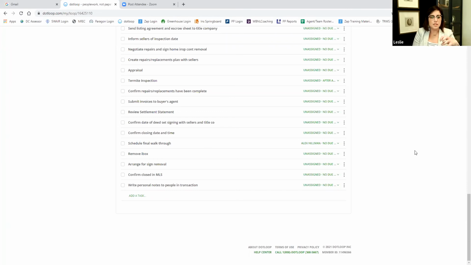But for the most part, this is just a really good reminder, especially as you're writing multiple offers on things, as you're getting under contract with other things, as you're getting ready to list, as you're doing all of these other things. You know, the last thing that we want to do is wake up at 3 a.m. and wonder, oh my gosh, did the home warranty get ordered? So having some of these things in place can really help alleviate some of that.